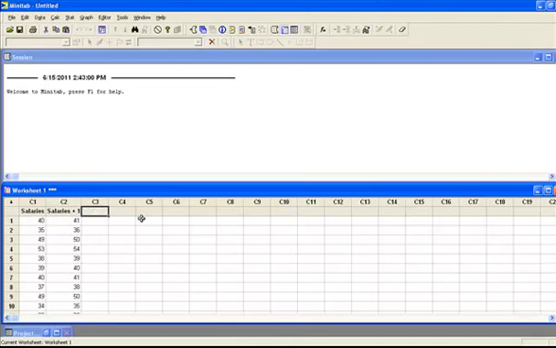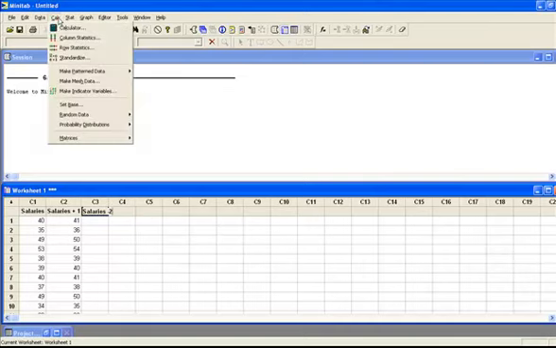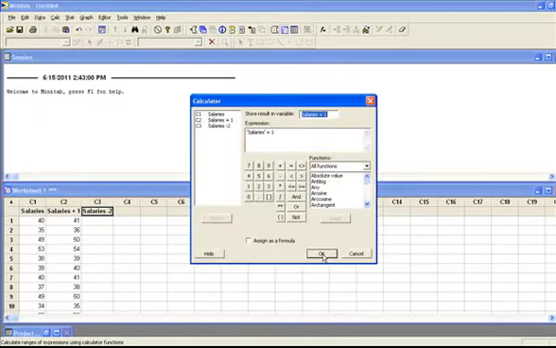and it'll take all the values in the first column and add 1 and store them in the second column. Now the third part of the question asks us to subtract 2 from each value in the original data set. So I'm going to title that salaries minus 2. Okay, and then I'm going to go back up to Calc, click on Calculator, and I want to store the result in that third column that I've just created, and my expression is going to be the first column, okay, salaries, and then I'm going to subtract 2.